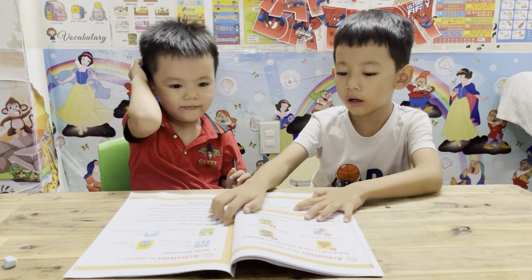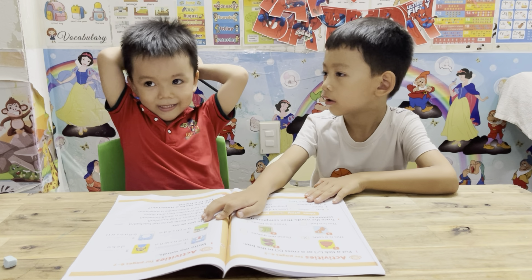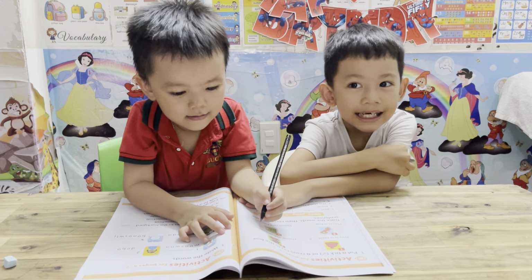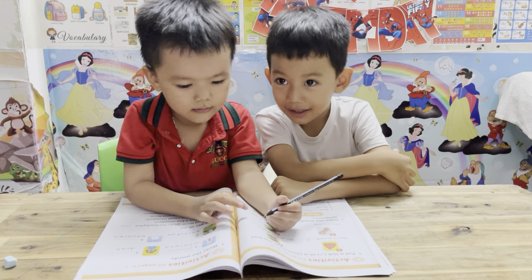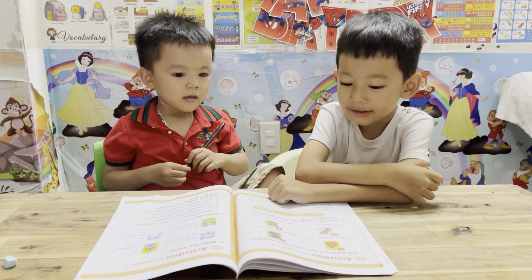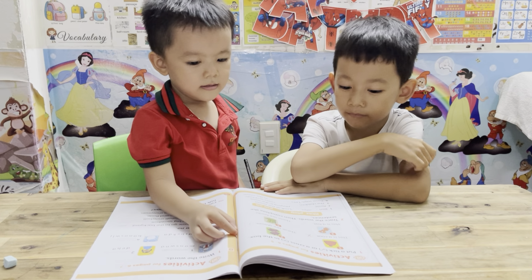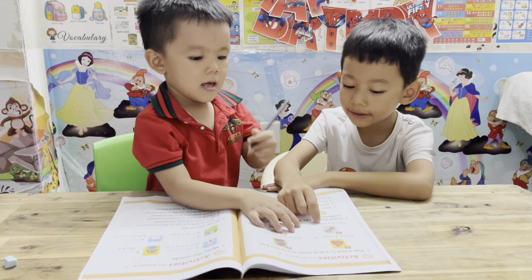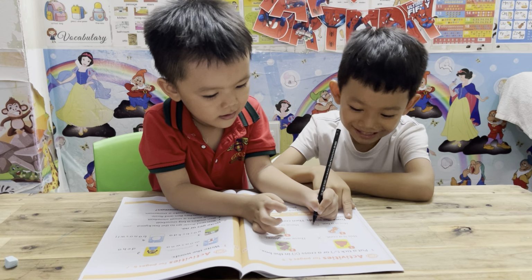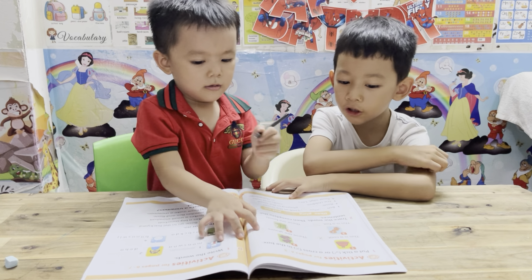These are gloves. Take a cross. This is a hat. Take a cross, friends. This is a hat. Take a cross. This is a boot. Take a cross.